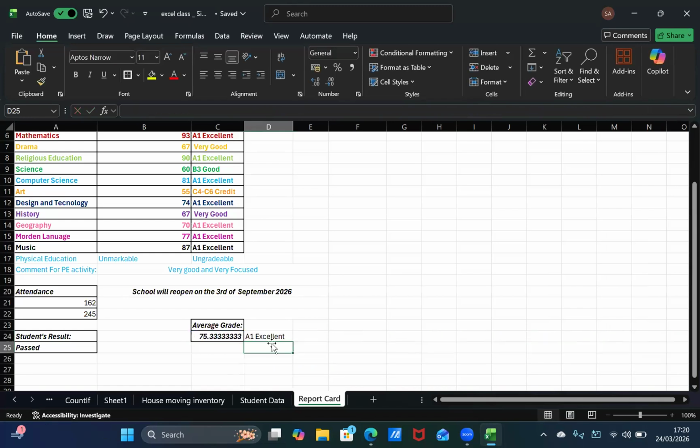Okay, well done. So what do we do? Should we stretch that average grade so that it will cover both of them? You know what to do, right? Average grade, the one on the top, stretch it so that it will cover both the score and the grade.